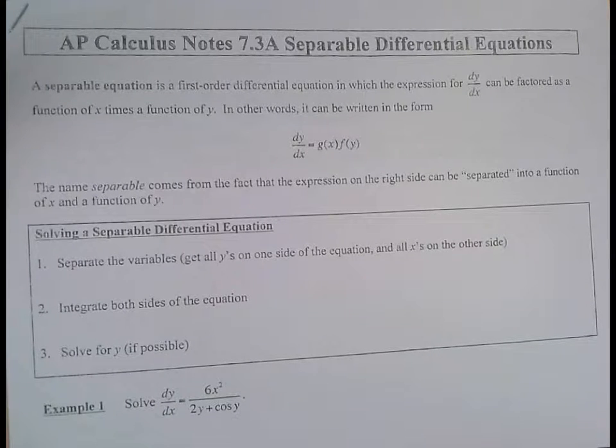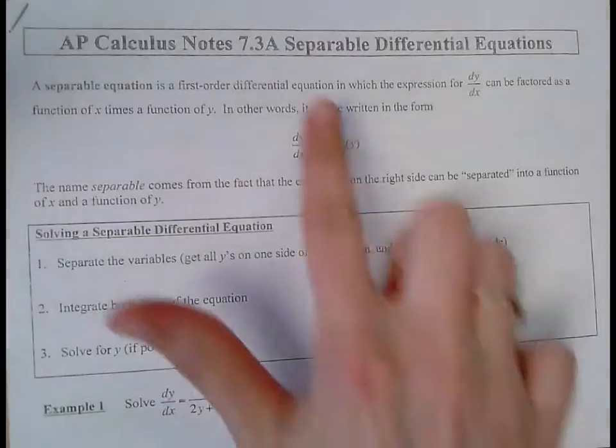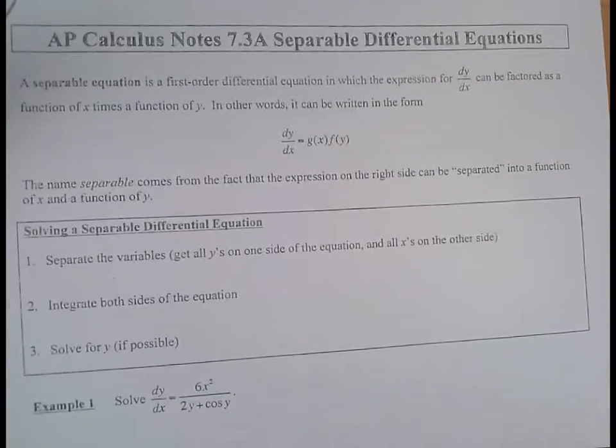In 7.2, we were finding or drawing the slope or direction field to then draw in a possible solution curve, but you're not actually finding the equation for the solution necessarily. In 7.3, and we actually work with these types of differential equations in 7.4 as well, the application part of it, we are actually looking at differential equations that can be solved. So you can actually find a function that is a solution to these differential equations. And these are called separable differential equations.